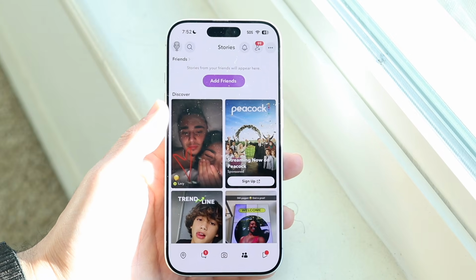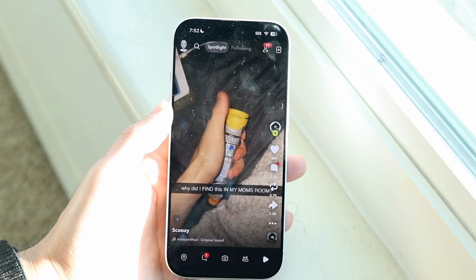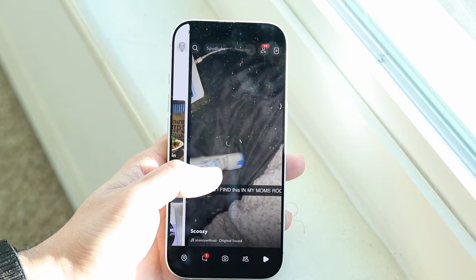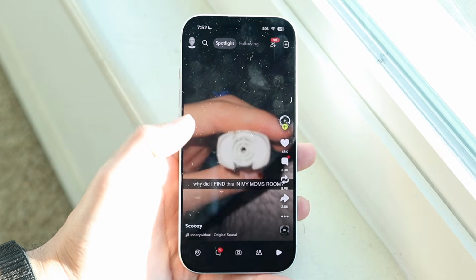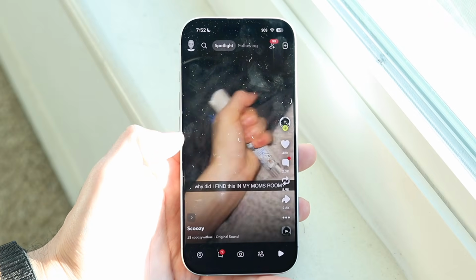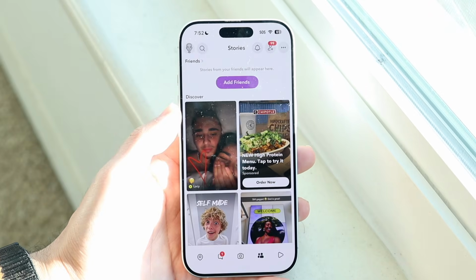One of the last parts of Snapchat is Snapchat Spotlight. Snapchat Spotlight is this cool little thing. It's kind of like TikTok. It's built right into Snapchat. So you can post right into Snapchat Spotlight right there. And that is another really cool thing that you have the experience of using here too.